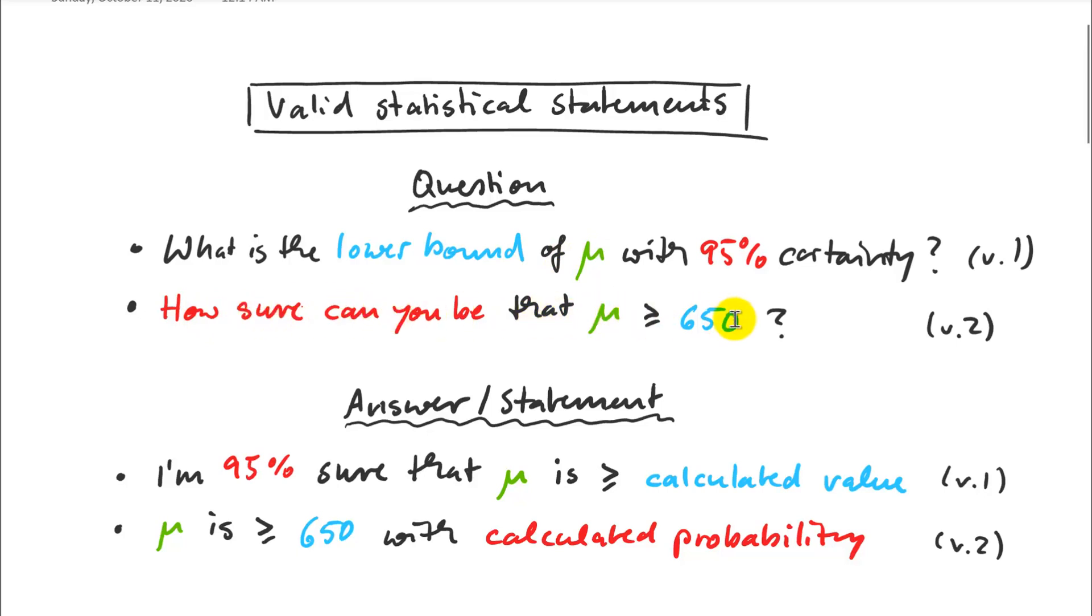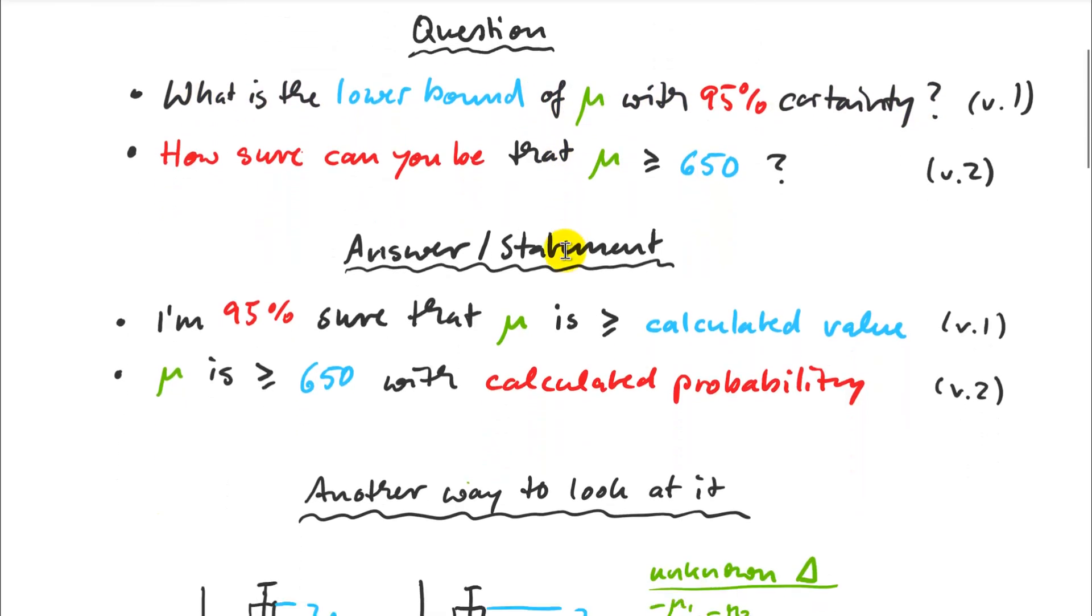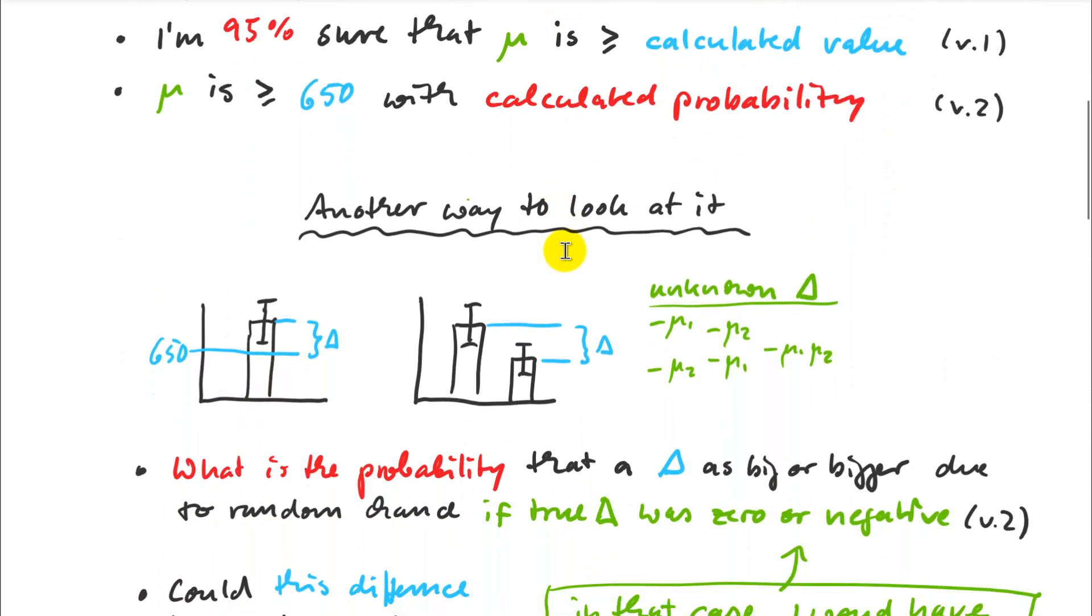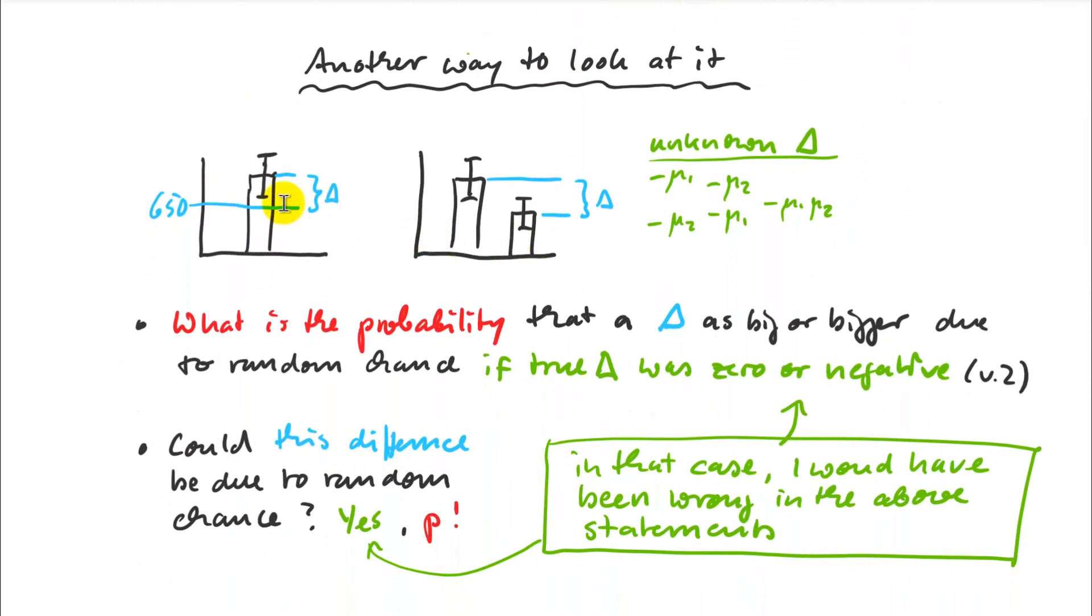So I mentioned a couple of times before that this type of test is actually not that interesting. And when it comes to two-sample t-tests, I don't usually just want to know whether mean 1 and mean 2 are different. Most of the time, I know that they are because they are different varieties. So they're different by definition. I want to know by how much. So in order to ask this question right, let's take another way to look at this.